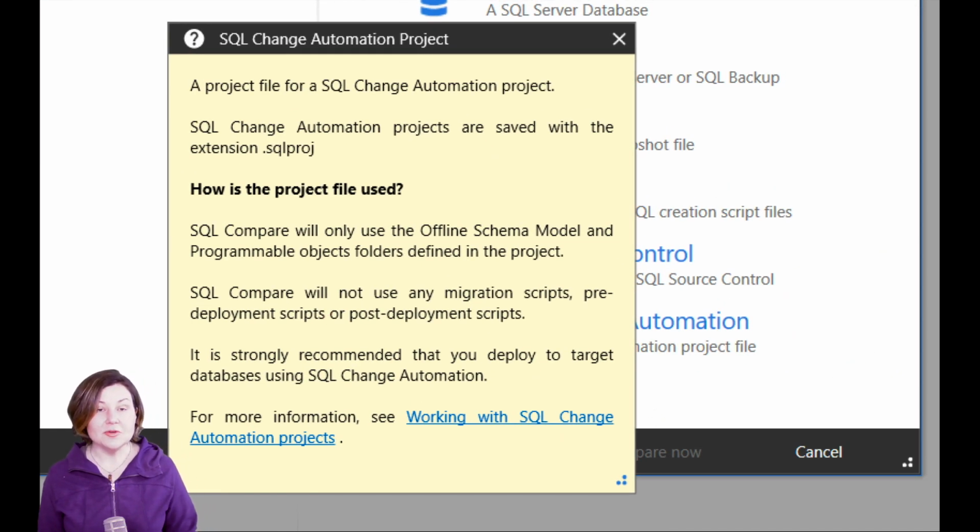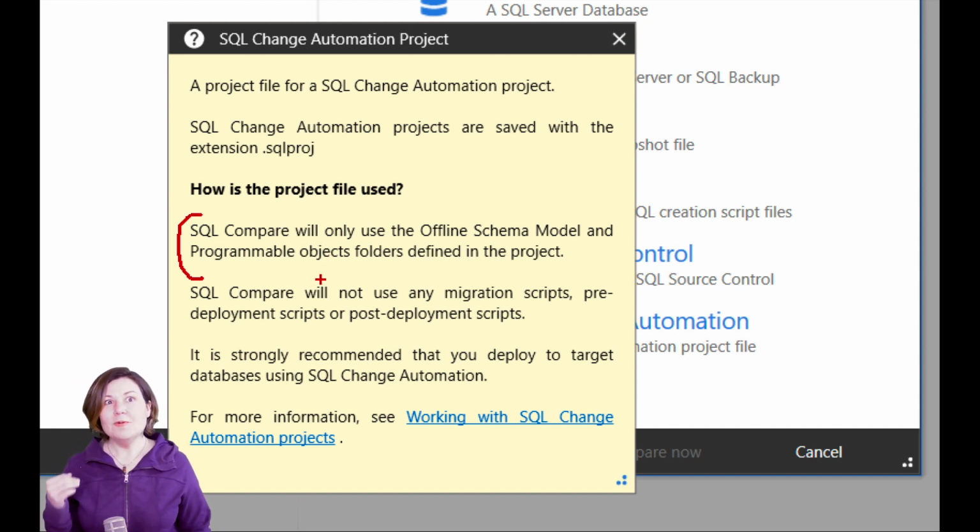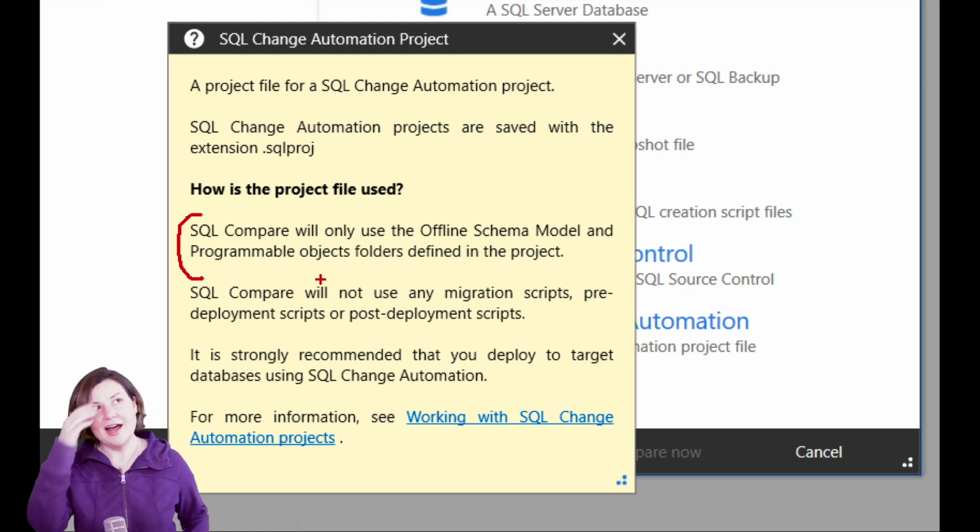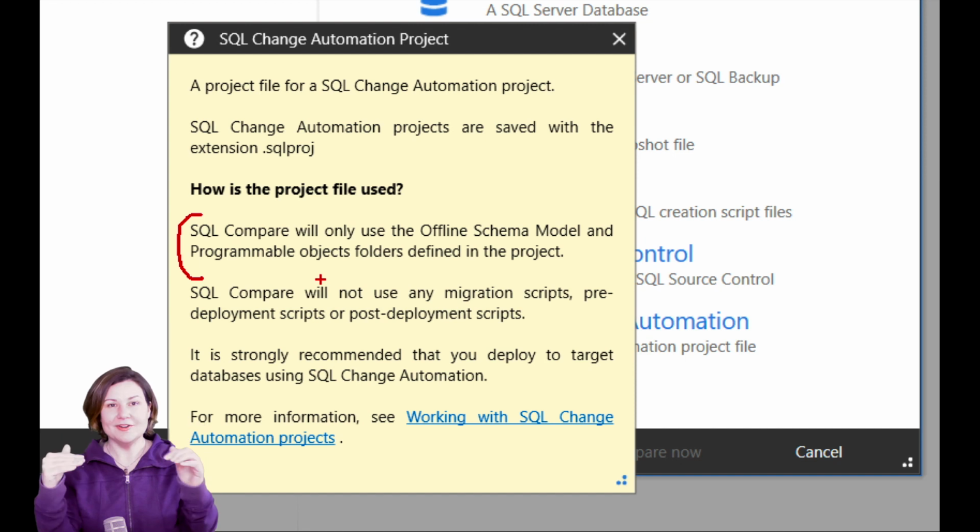It lets us know that, by the way, when we look at this, we are only looking at your offline schema model and your programmable objects. This is actually good news. You don't want this compare project to have to say, oh, I am going to deploy every single migration script in your project to perform a compare. That could take more than a second.